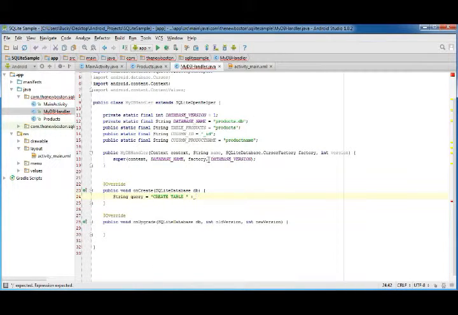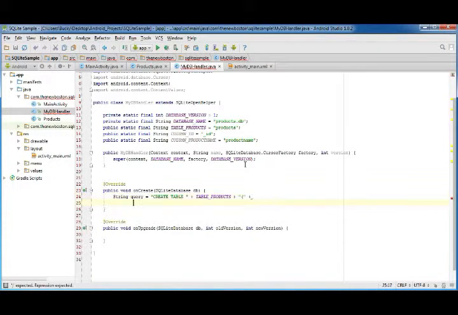And of course, we need to pass the table products, in other words, your table name. So create table called products. Now after here, it's saying, okay, well, what columns do you want? So add that little parenthesis, and now you give the names of all your columns. So the first one is ID.